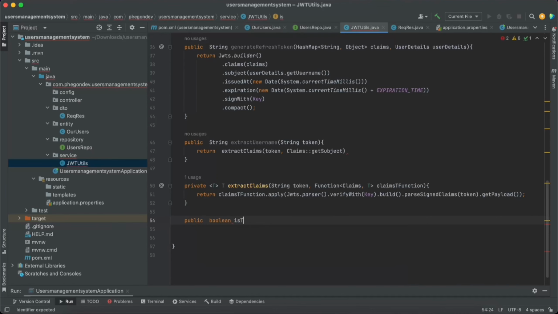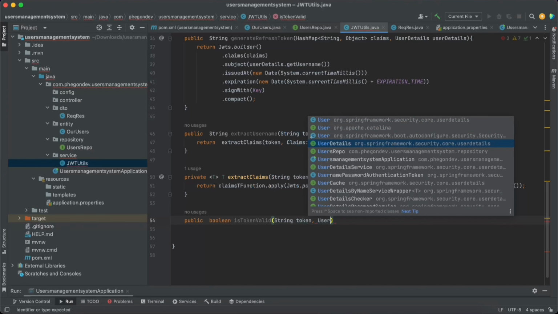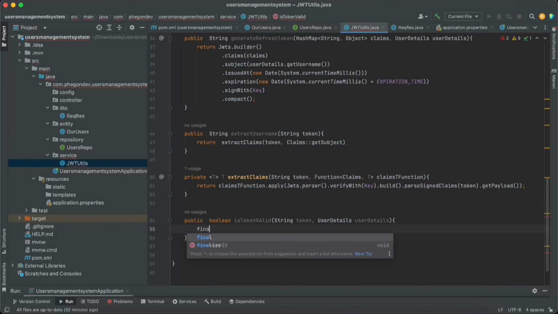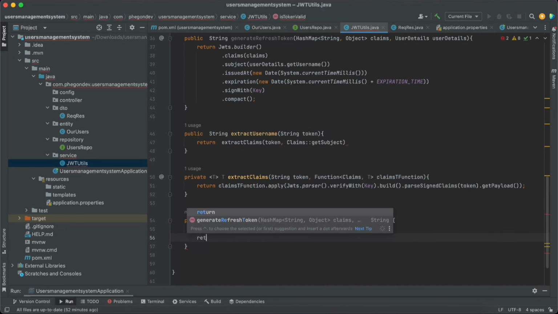So let's just do that quickly. Say boolean is token valid, string token, user details. Username equals to extract tokens token, and return.